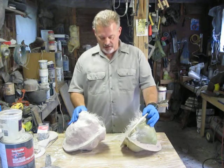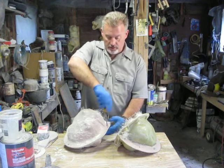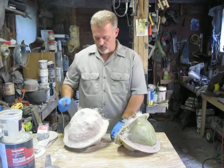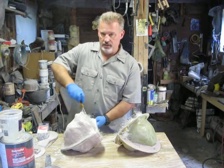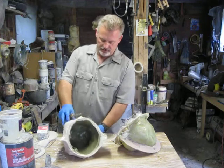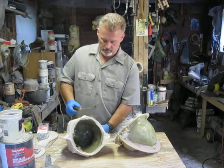I came down here last night and I fiberglassed this mold that I was working on. This is one that I've done previously. What I want to do is open these up and pull out these heads. These are interchangeable and they work from different bodies that I have. It allows me a little bit of flexibility. And from these castings, I build and sculpt a whole myriad of different expressions, or whatever our customers want.